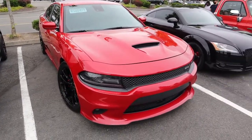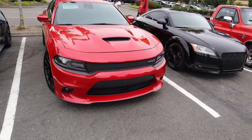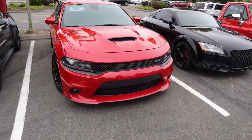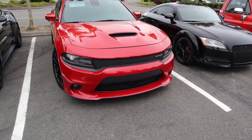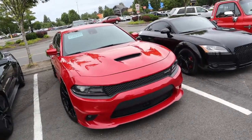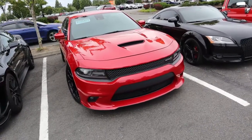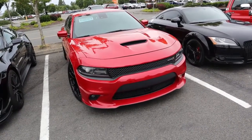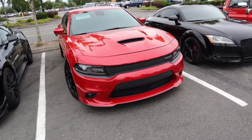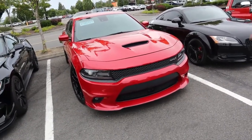What made you get a Scat Pack? This is my first Dodge ever. I'm a GM fan, LSs and all that stuff, I've had them all. I had to choose between the second generation CTS-V, the Chevy SS, and I was like, I'll try Dodge. I tried them all, and this one was by far the most fun car to drive, even though the CTS-V had a lot more horsepower.